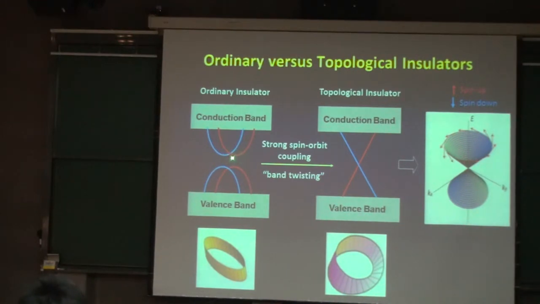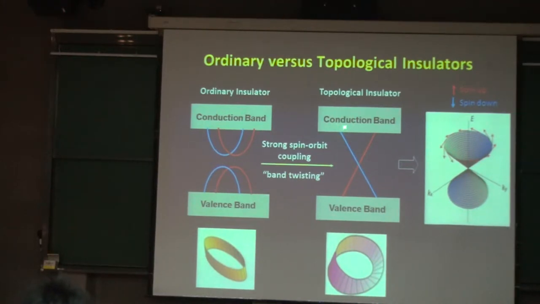So if the gap is not very big, and if we consider very strong spin orbital coupling, which becomes significant in the very heavy elements, where the relativistic effect becomes very important, then you have these two bands getting closer and closer. Eventually they interact. I think Professor Singh will explain this in the next lecture this morning. Once you have the interaction between the conducting and the valence band, this kind of band structure changes to this one.